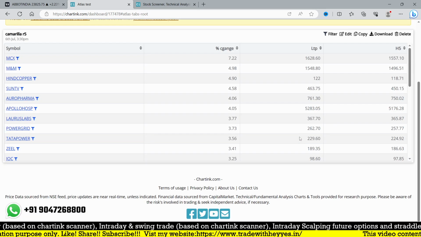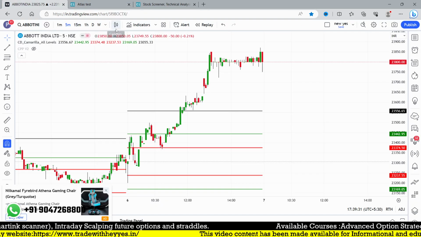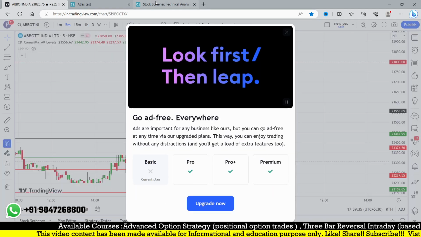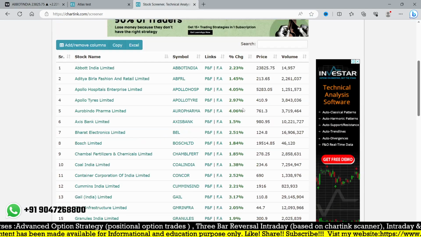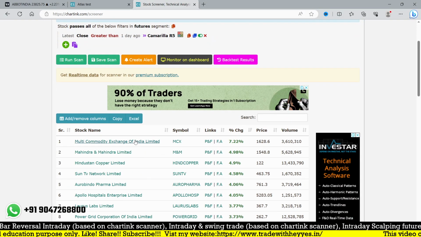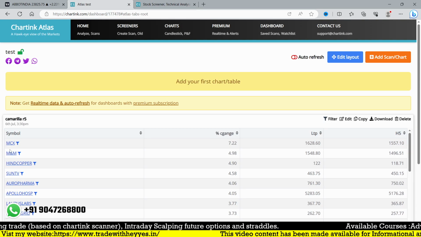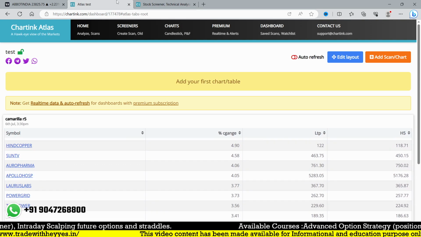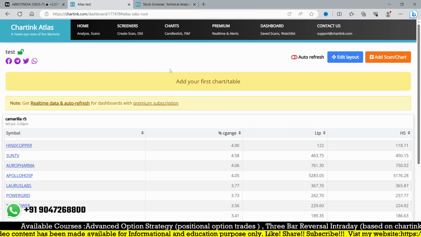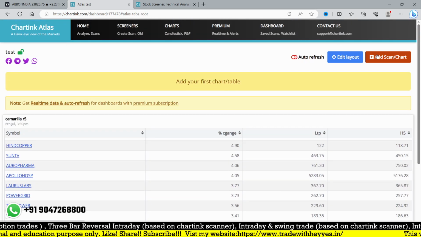So you can focus on top stocks, which is going to give you such an opportunity. Instead of watching that particular in TradingView charts, we simply follow this scanner that will help us to make such better opportunity. What are the list of stocks here you can see, and look at this: MCX, M&M, Sun TV. So what the scanner is, here we are just finding on the dashboard, by using Camarilla Pivot scanners, that may be helping.